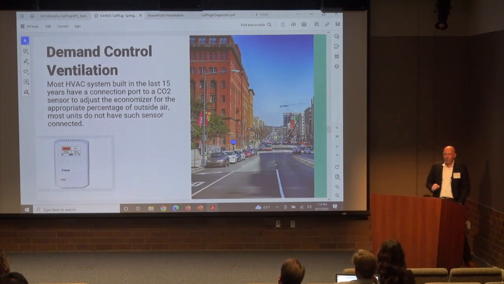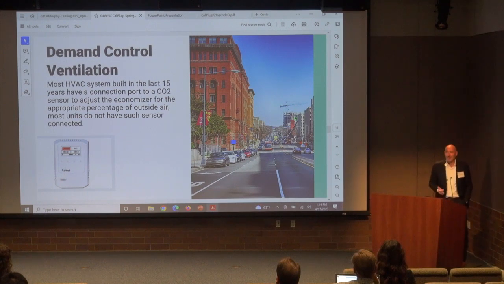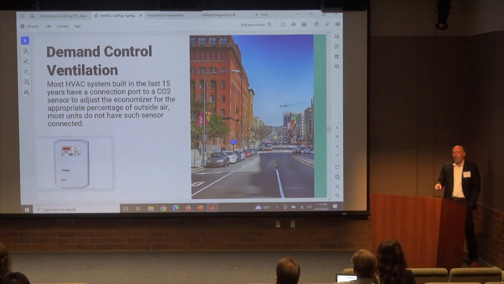Demand control ventilation is another interesting feature, and the lady of the Industrial Assessment Center, by the way, I hired many of those engineers over the last few decades, sent them our way when they graduated. So HVAC systems do have a feature to reduce the amount of outside air that needs to be heated or cooled when there is less occupancy. And most units don't have the CO2 sensors.